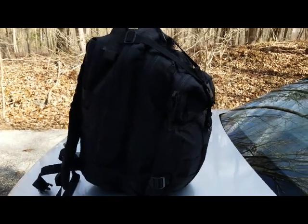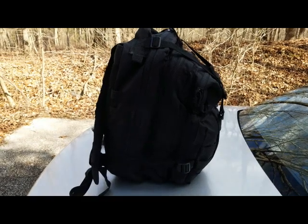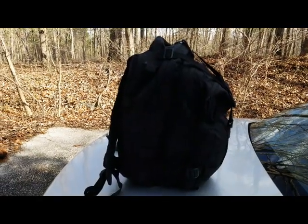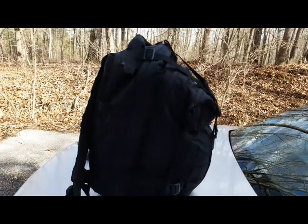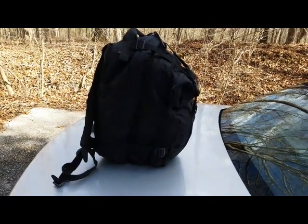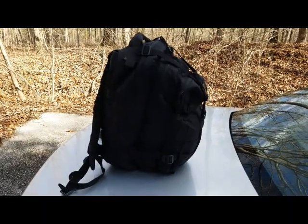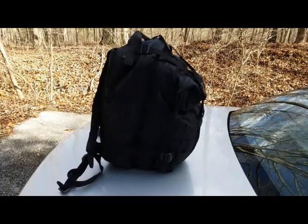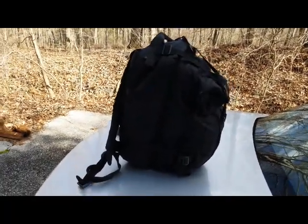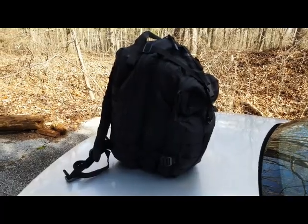I've designed this kit to be relatively small and not too heavy, because the most important element is being able to carry it. You want to put together a kit that doesn't impede you from being able to achieve and sustain your maximum speed on a normal basis to evade and escape out of an area. If you make it so heavy you can't move with it, then it's pointless and you're just exacerbating an already deteriorated circumstance.